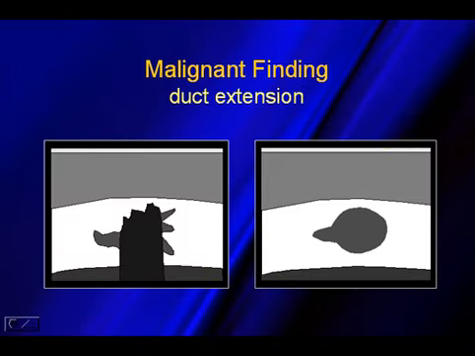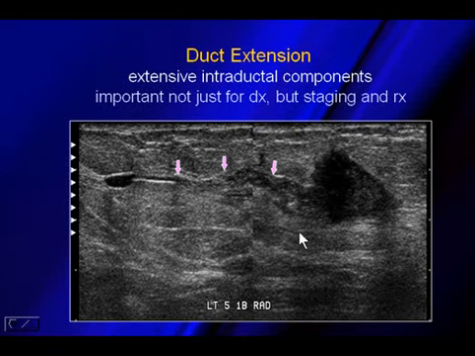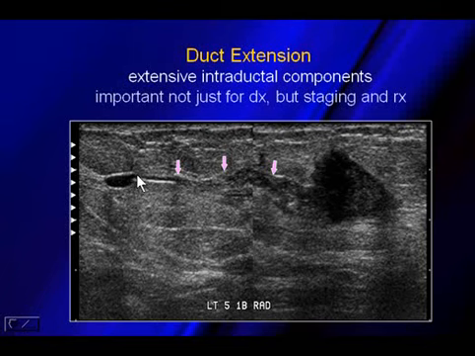The next feature we're going to talk about is duct extension. This is when the cancer starts to grow back towards the nipple. So you can see this cancer here, and we've got a fairly long segment of duct extending down it. And this is very important as to why we want to make sure we scan in a radial plane. Radial scanning is scanning the same way like the spokes of a bicycle run. It's scanning in the ductal system. If you look in a fairly large breast center and you have never seen duct extension like this, it may be because you're imaging more in a transverse and longitudinal scan plane, but very important to make sure that you do see duct extension.